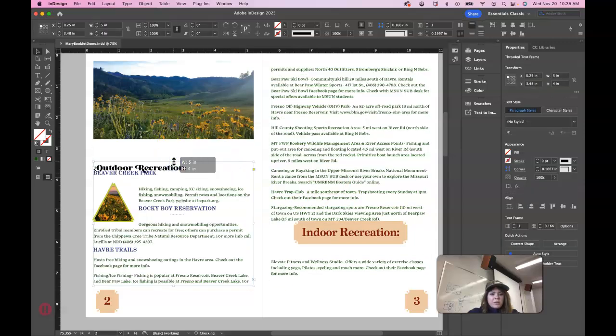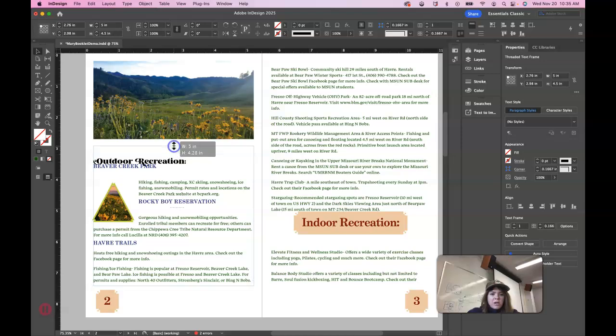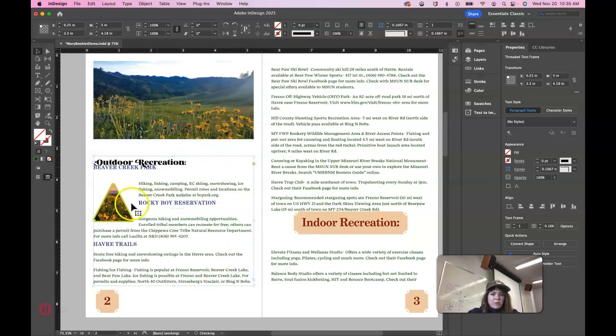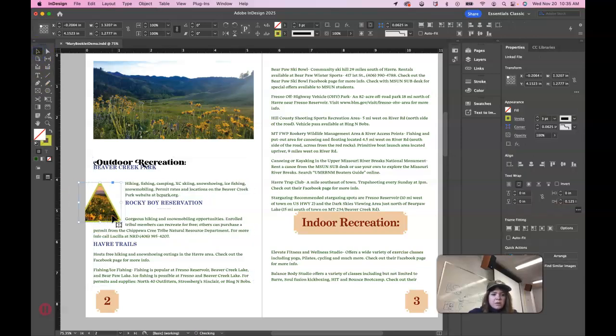We can talk about some of the benefits of using anchored objects. So currently, if we move this text box around, this object here stays stationary. It'd be nice if we could associate this picture with the Rocky Boy Reservation. Let's pretend this was taken on the Rocky Boy Reservation. I'm not sure if it was, but we want to keep that in line with this text if possible. We already have an object style on this. It does have a text wrap, a certain stroke weight, and corner option applied to it.